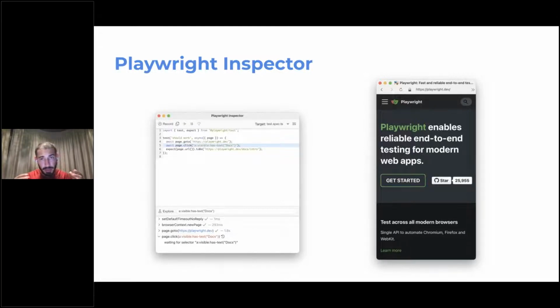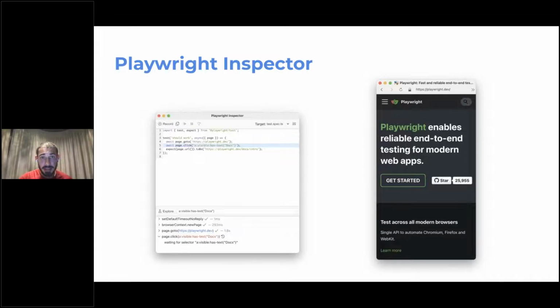Okay, so this was all very cool, but we should say that we were lucky. And we were lucky because we had this failure locally. It was reproducible for us locally. So we could use this Playwright Inspector tool to debug it locally and actually to fix it. Now, what should we do if this kind of failure happens on CI?